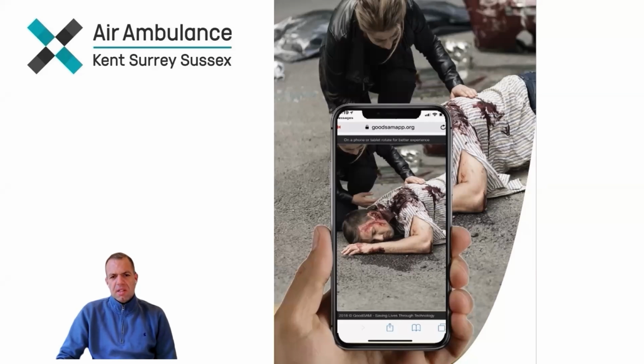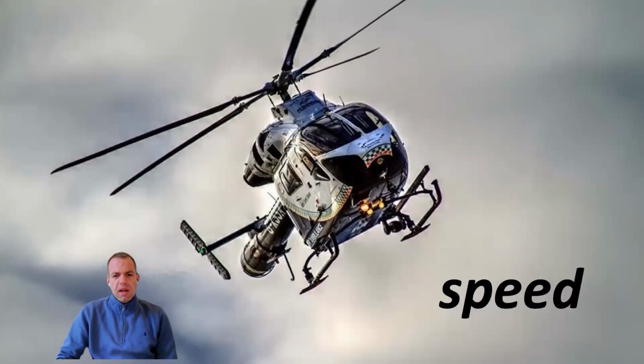Why I make relevance to this is that in some of the next generation video streaming, we can also stream live physiological data that is interpreted through the video. Just by blowing up the pixels on the video, you can determine a patient's respiratory rate, pulse rate, oxygen saturation, for example. So I think it's really important that we see what technology is here now, but also what's coming around the corner. Now, in Harry's case, the aircraft was tasked. We picked up very quickly that he was critically unwell and he was unconscious. And that's exactly the type of mission a HEMS team is useful for, because undoubtedly, Harry was going to need an anesthetic at the roadside.